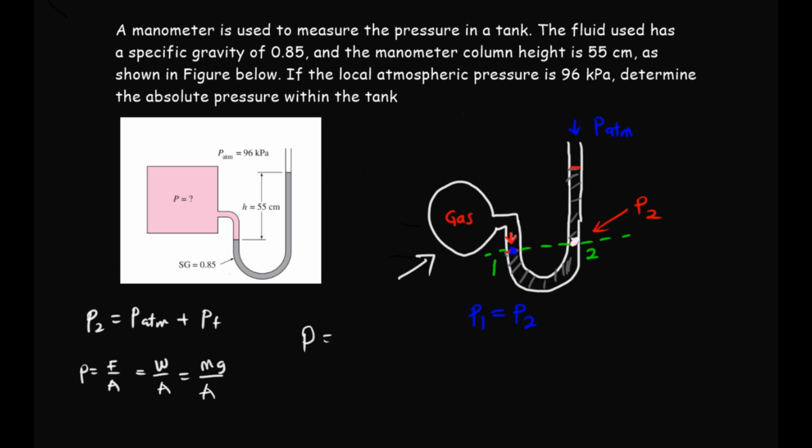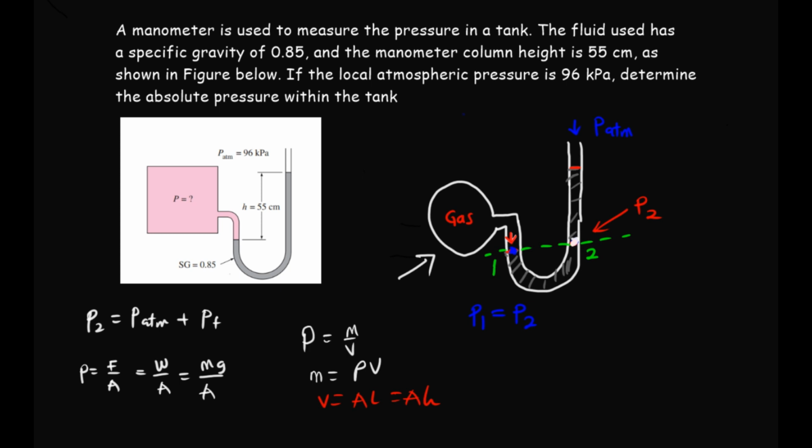And then from this formula, density is giving us mass over volume. This symbol I have here is called rho. So from here I can have mass equal to density times volume. And also we know that volume equals area times length. I'm going to make the length h, so that will be area times h. So this is the volume.